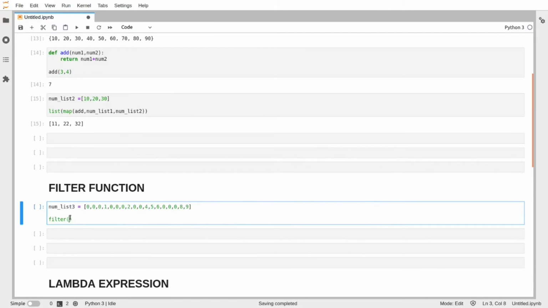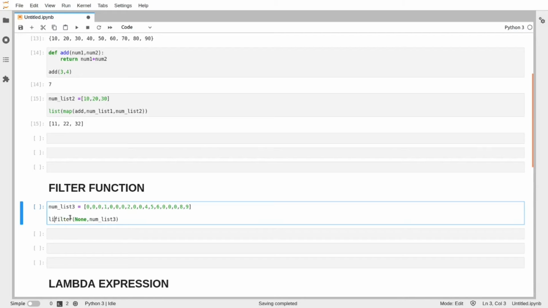So which means that if I write none here and I put num list 3, we know that in terms of Boolean, any number other than 0 is taken as positive or true, and 0 is taken as false. So it should return only those values for which the Boolean is true.